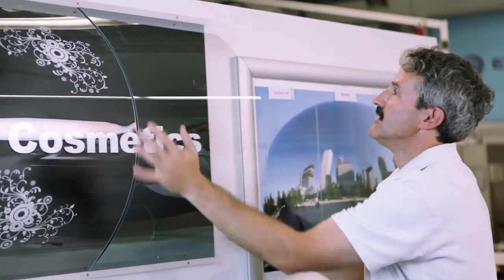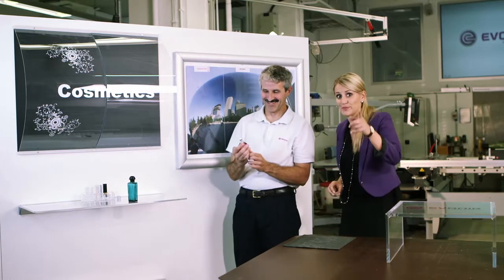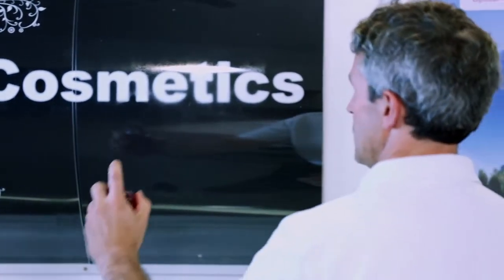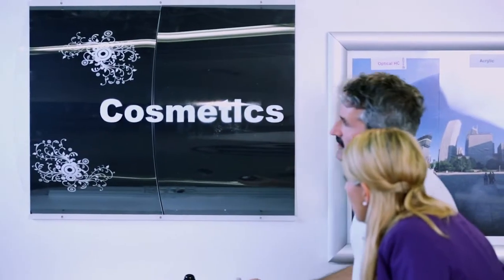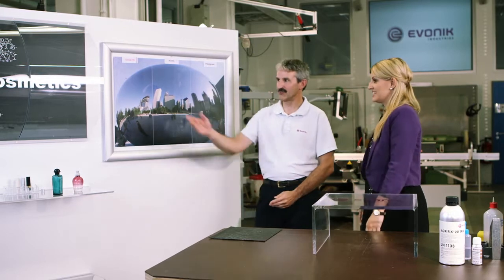It looks as if we are in a perfumery. One of the good applications for this sheet is exactly this — in a cosmetic application, a lot of cosmetics contain alcohol, and those types of cleaners will attack the acrylic sheet or polystyrene. In a stressed condition, the alcohol in the perfume will attack the sheet. We spray the polystyrene sheet in a stressed condition and you can begin to see the instant crazing — small stress marks. Then if we spray the HC sheet — nothing happens. Besides abrasion resistance, the sheet also provides additional chemical resistance. You can see the crazing on one and no crazing on the other — in a cosmetic display application, the HC sheet has very distinct advantages. The life of the sheet will be extended.